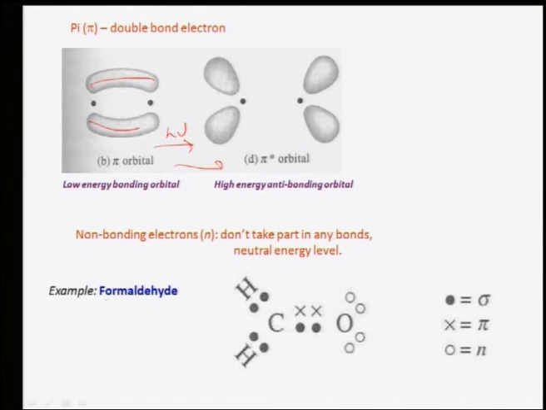To give an example, like in formaldehyde, a very classical aldehyde compound, you can have carbon, there is oxygen and there is a double bond here between carbon and oxygen. So this is like this, I can write down. There are two electrons here, four electrons here, two are bonding and two are others, and then the oxygen has lone pairs. So we can clearly write this: black dots filled are basically sigma, crosses are basically pi, and these are non-bonding type. So in this molecule itself, if I apply energy, there are different kinds of transitions possible. I hope I have given you enough idea of what kind of transitions.